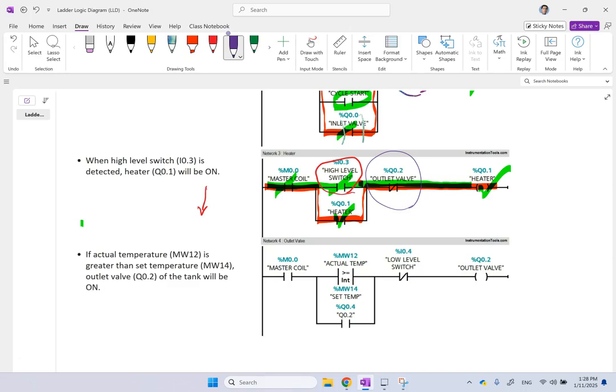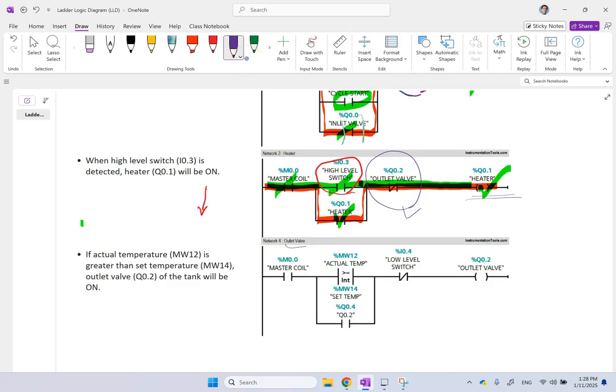It looks at the outlet valve. Is the outlet valve energized or not energized? If it's not energized, it means it's not open, the signal is not sent to it, because it's normally closed. So when it has not opened for the liquid to go out, keep heating. But whenever this outlet valve becomes energized, the system sends the signal to it to open and let the fluid go, turn the heater off, because this is time for discharge. You don't want the heater on in a tank that is discharging. Turn the heater off, let it do the discharge job. Okay?